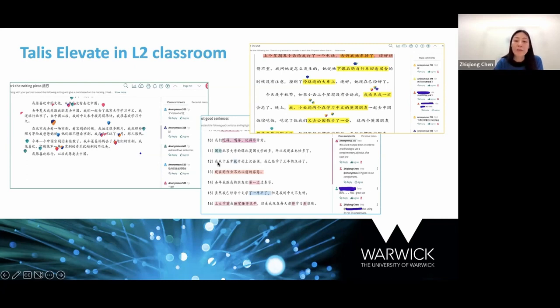For example, I give them a piece of exemplary writing and ask them to discuss which parts they like and would like to take away with the reasons. I then guide them to give a mark based on the marking criteria. So this practice helps them to better understand the marking criteria and know how to work towards their own goal.